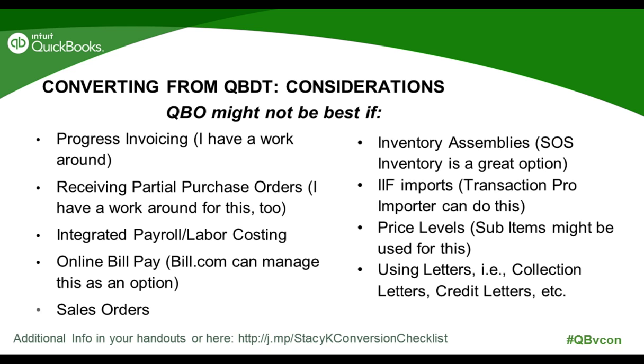QuickBooks Online also doesn't have price levels. So if you have special pricing, maybe you have wholesale pricing or some sort of discounted pricing that you give to a special customer, right now there's no inherent price level situation. But what you can do is maybe use a sub item to do that, and they're called products and services in QBO.